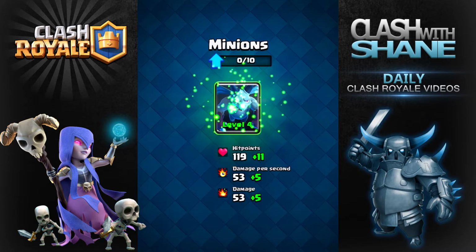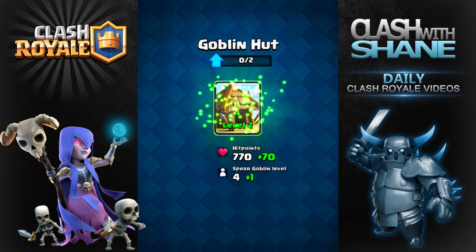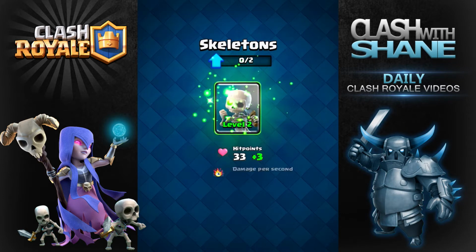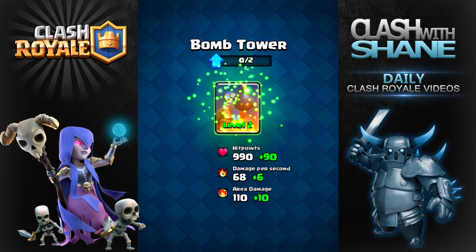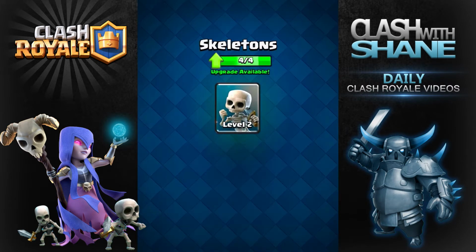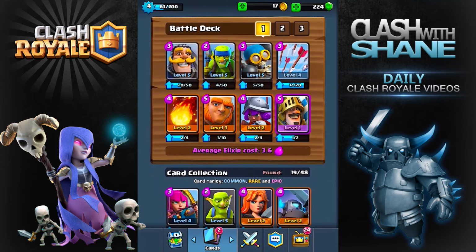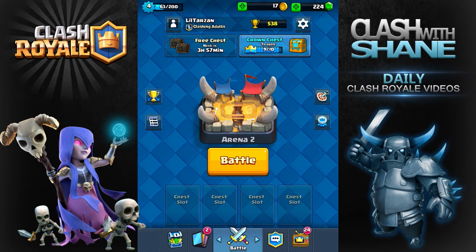The minions, we can get to level 4, I think. We can upgrade this goblin hut here. And we have a couple more upgrades available. We're running low on gold though, but we should be able to upgrade them all. Moving on to this bomb tower here. The tombstone. Oh, we have another upgrade, probably another 2 upgrades for the skeletons. We got so many of those in that chest opening there. And that's it for the upgrades, and pretty much we're broke right now. We have 17 gold. But let's go ahead and start doing some live battles here.